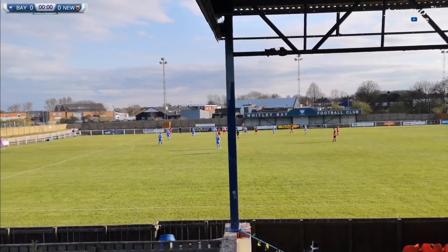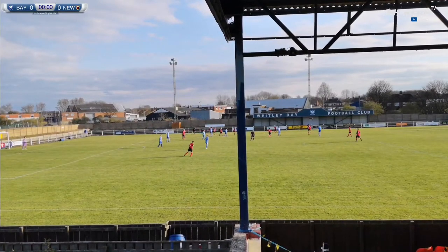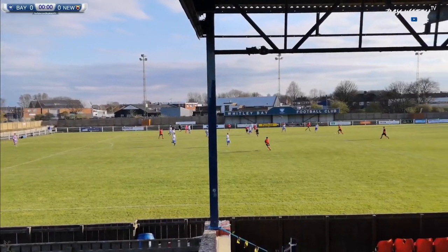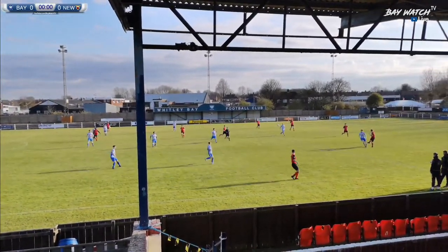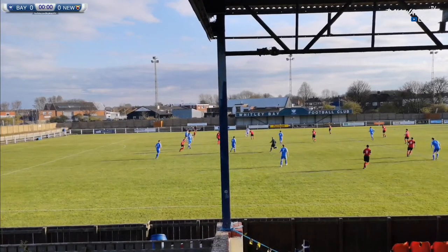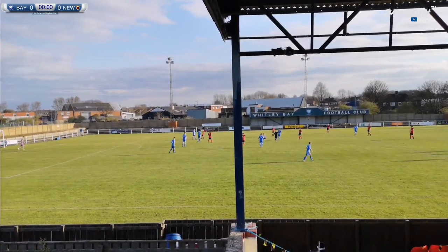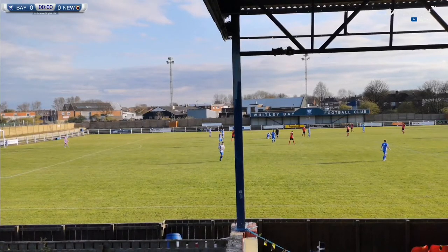Taken on the far side. And played through. Number 11 for Chemfica. Managed to get the ball. He still has the ball. Managed to avoid one tackle. Plays it back to the Chemfica defenders. Being played out just near side. And a ball played through the middle. Cleared by number 5 for Whitley Bay. Oh, and there's a challenge there. And it's going to be a free kick to Whitley Bay.